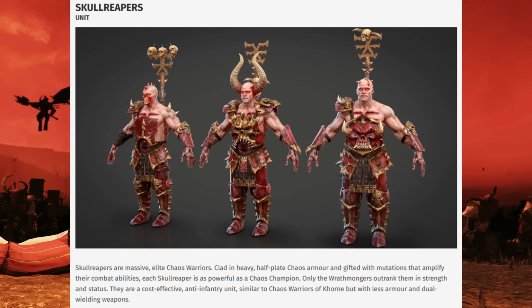But Skull Reapers are massive, elite Chaos Warriors, clad in heavy, half-plate Chaos armor, and gifted with mutations that amplify their combat abilities. Each Skull Reaper is as powerful as a Chaos Champion. Only the Wrathmongers outrank them in strength and status. They are cost-effective. What? I'm expecting these to be quite expensive. Anti-infantry units similar to Chaos Warriors of Khorne, but with less armor and dual-wielding weapons.